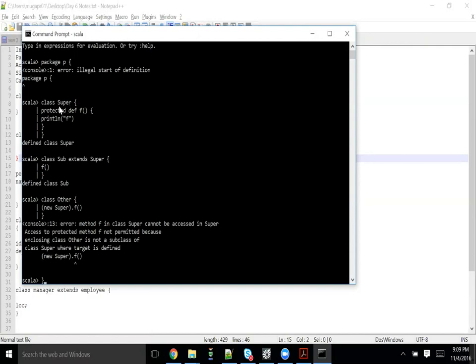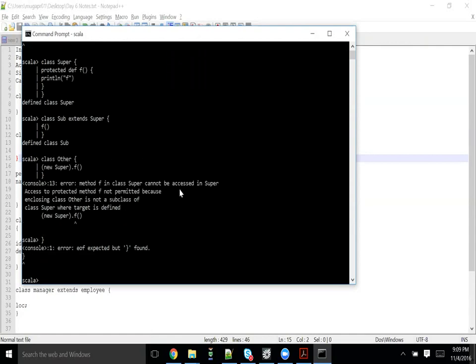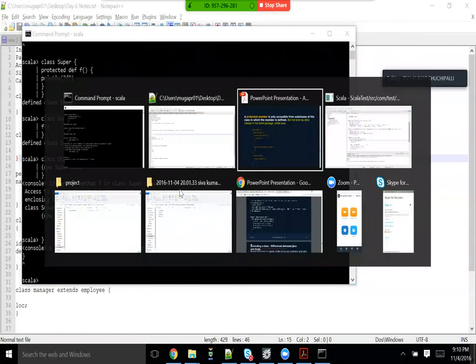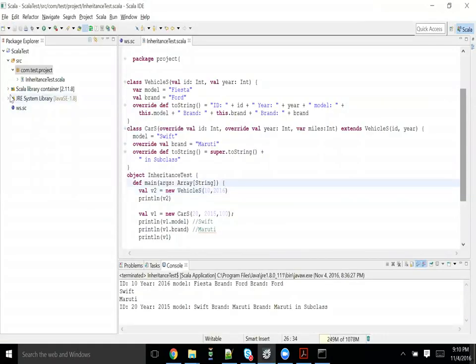So it defined this superclass. Okay, package. This is not taking packages inside your shell. Playing with packages is difficult.